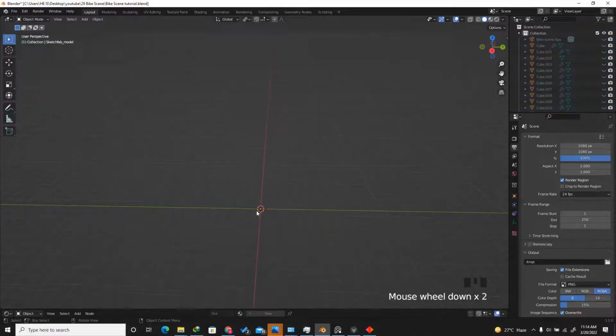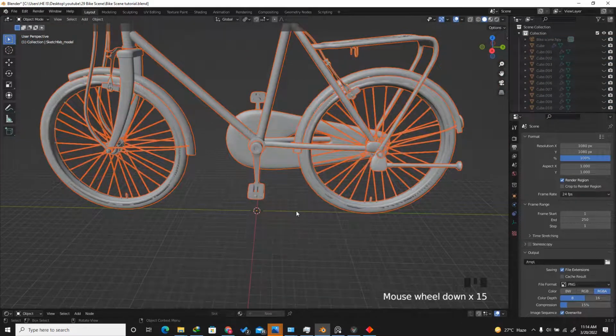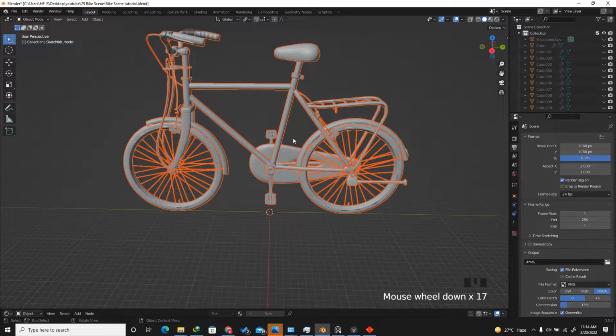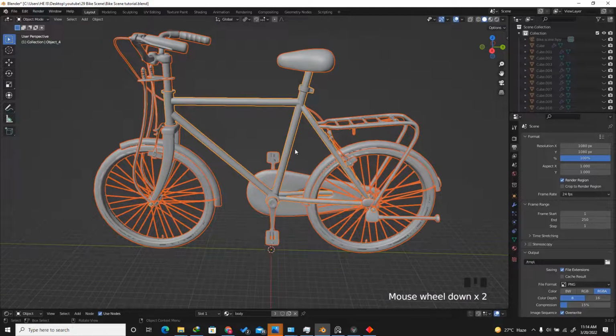As you can see, it has imported it. If I scroll my middle mouse upward, as you can see, the scale is a little bit too big. Before doing anything, hold Shift and select one of them like this. As you can see, all of them are separate objects, so we need to join them. Right click and select this Join. Now they are joined and they are now one object.